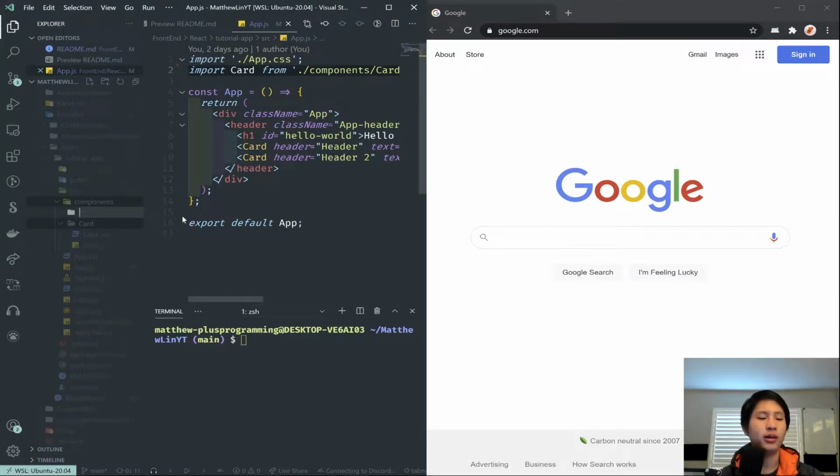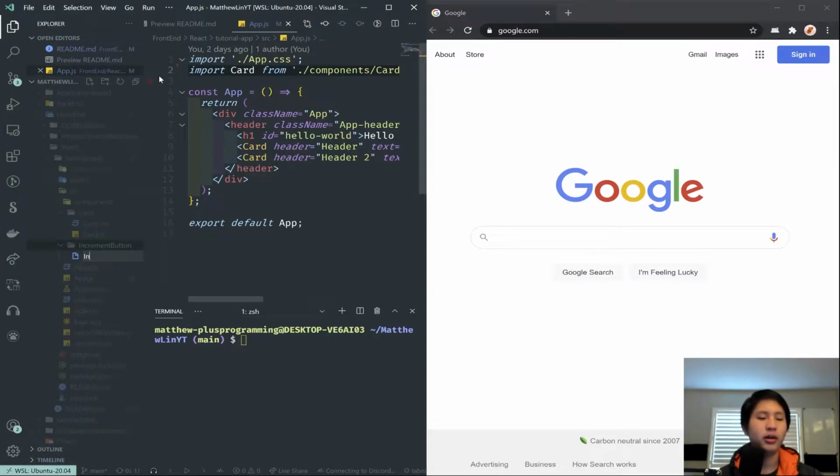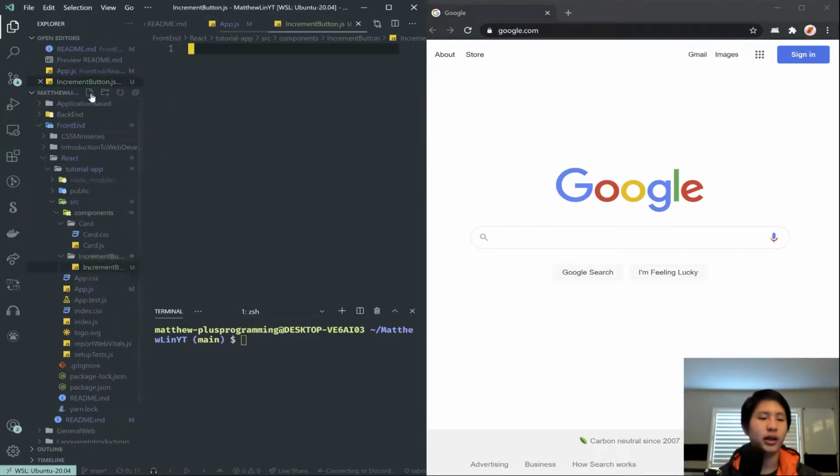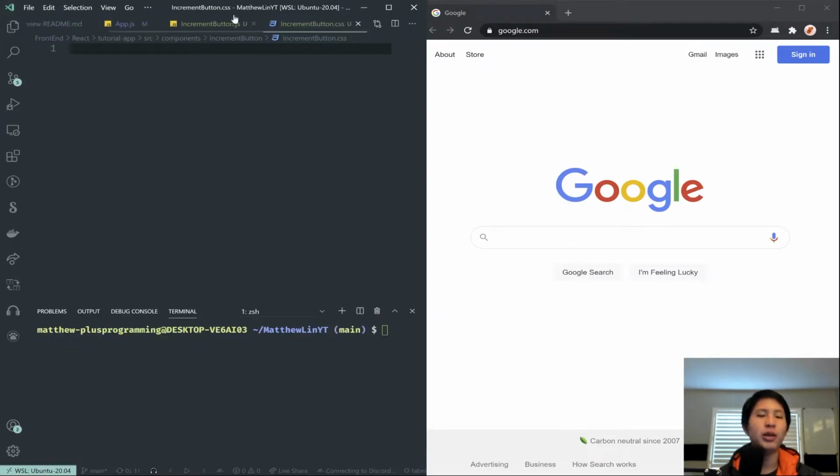Let's make it increment button. In here, I'll create a new file, increment button.js, and then we can make a CSS file, and now we have these 3 files. I'm going to close this for now so we have more space.